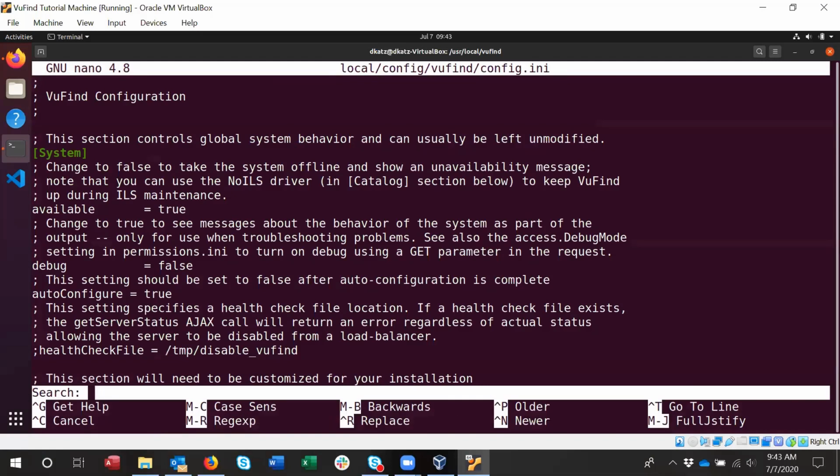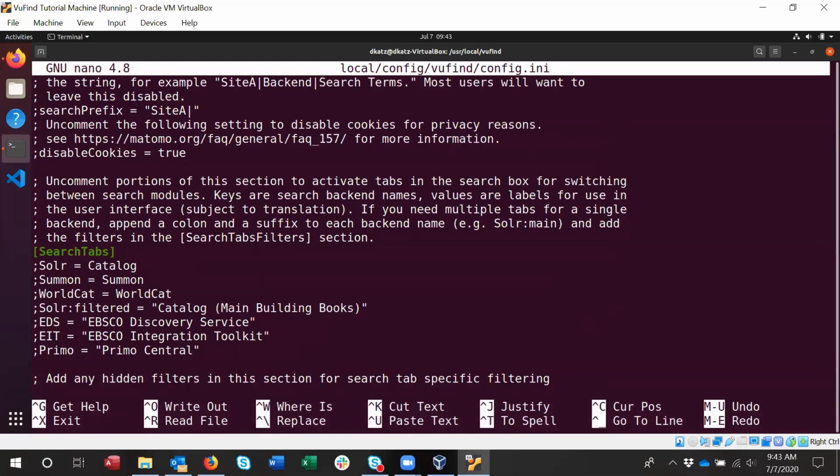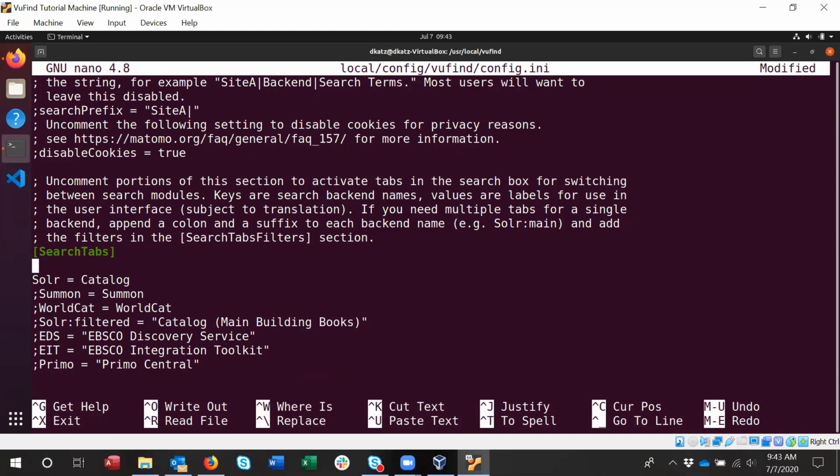In this file, there is a section called Search Tabs, which by default is all commented out. But you can here create mappings from search backend names to labels in order to turn on tabs in your search results. So I'm going to uncomment the Solr equals catalog option.